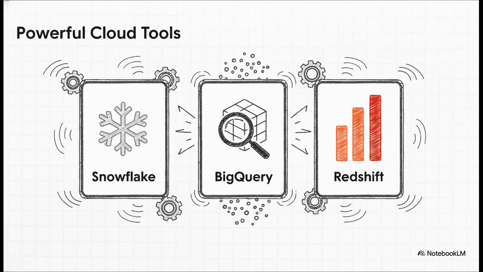I'm talking about tools like Snowflake, Google's BigQuery, Amazon Redshift. These things are just absolute beasts. They have so much raw computing power that they can chew through and transform massive amounts of raw data right where it sits. See, back in the day, that was impossible. Your destination system just couldn't handle that kind of workload, so you had to clean the data first. The cloud just completely changed the rules of the game.